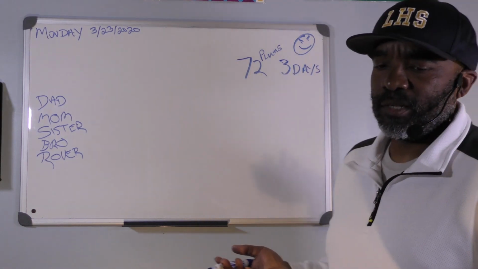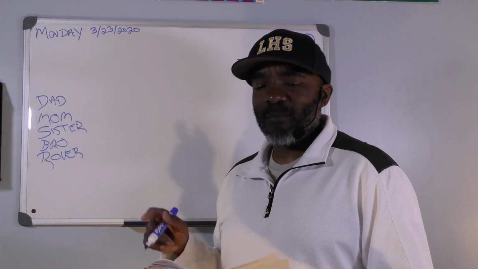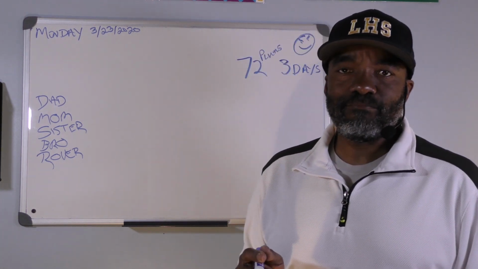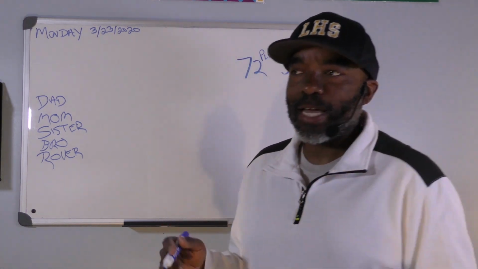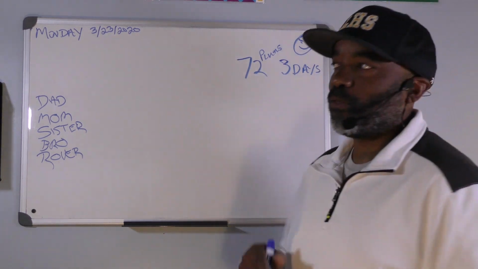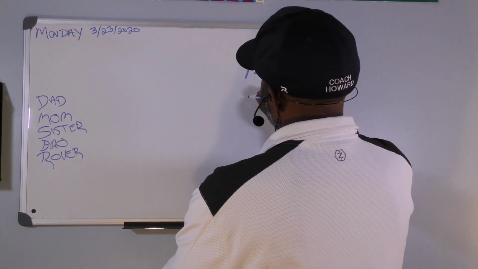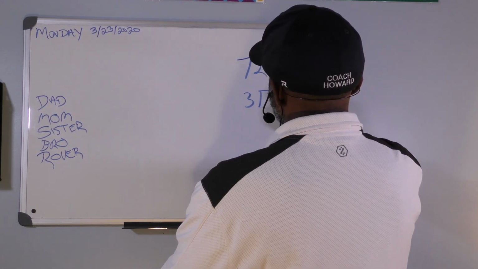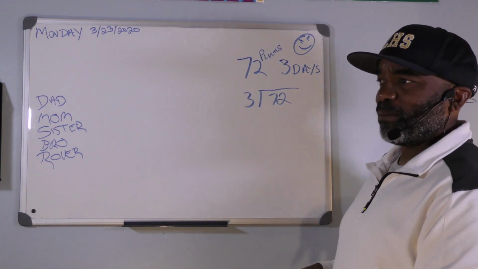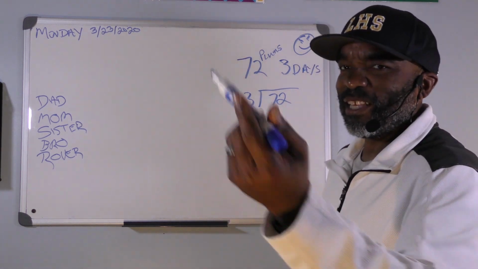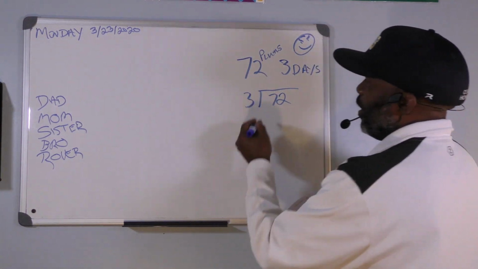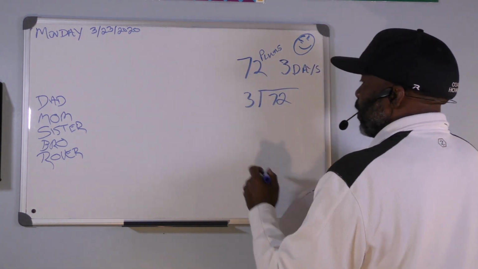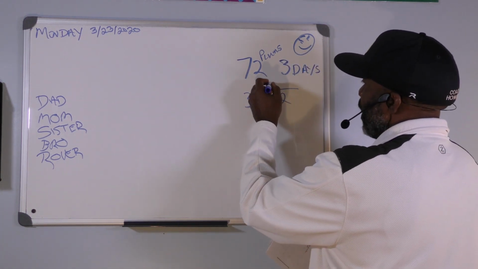So the question is what? How many plums does the grocer sell on each day? So we must do what? We must divide. We divide 72 by 3. And if you do the long division, 3, draw a little house there, 72. Make sure I'm out of the way and I'm not blocking that. This is where the left-handedness comes in handy. We're going to do Dad. Dad does what? Divides. How many times does 3 go into 7? 3 goes into 7 2 times.